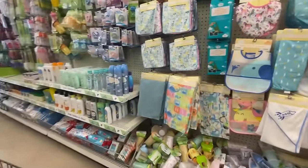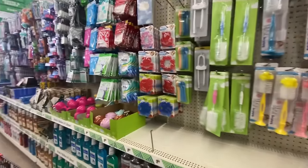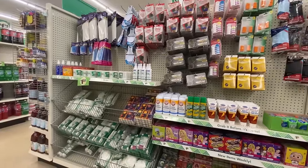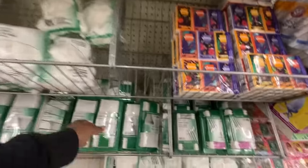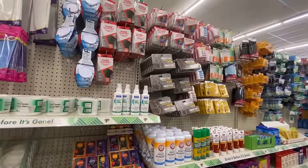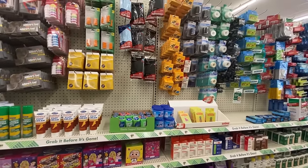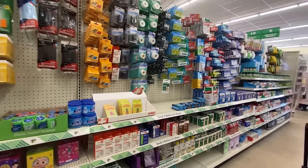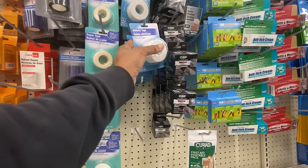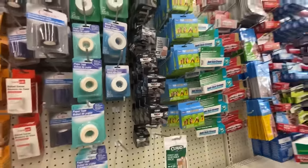So down here we have baby items — everything you need, I guess. Almost. I don't see diapers, but I've never seen diapers in here, which is odd that they would sell baby stuff and not sell even cheap diapers. Over here is health and beauty. One thing that I do need is some Q-tips — because everybody uses them but no one ever replaces them. You got your foot creams and all those things. I need the athletic tape, so I'm going to grab two of these because I'm still working with Gracie's ear — that's my Cane Corso. I'm still working with one of her ears.